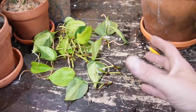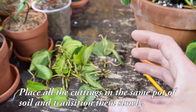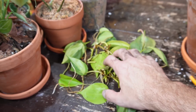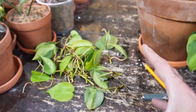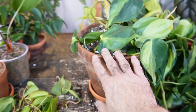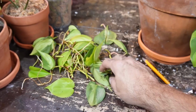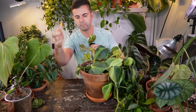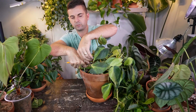So if you want to do it the proper way, what I would do is take all these cuttings and pot them in their own individual pot of soil. That way they can transition from water to soil. Basically you want to keep the soil wet for about the first week or two, and then cut back the watering so that it's a regular watering for this specific plant. But I'm not going to do that because I don't want to wait. So I'm just using my little pencil, making a hole directly in the soil, and then pushing them down.